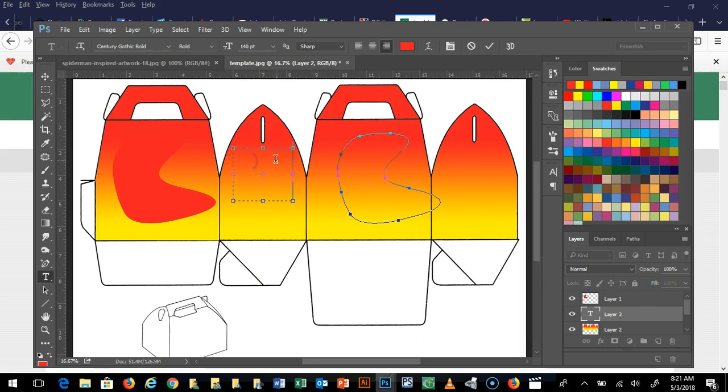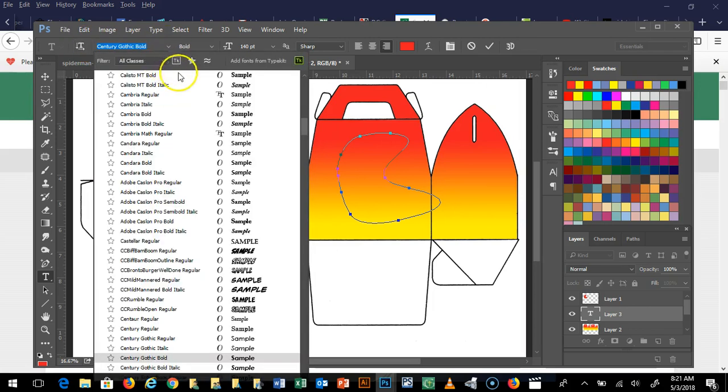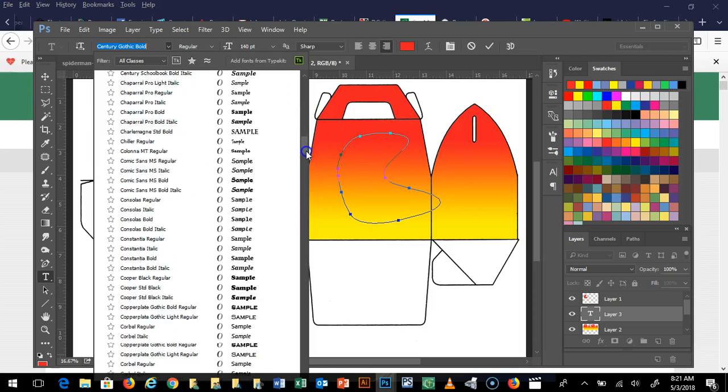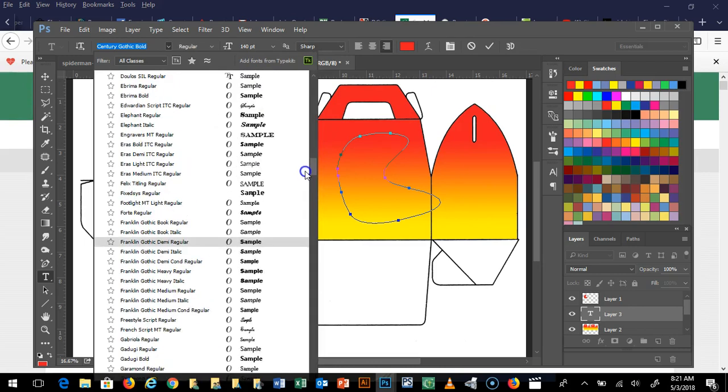inside this box. Up here at the top on the options bar, you'll see that all these things have switched to text-centric types of options. So you've got this window here, which allows you to select your font style. And as you can see, there's a lot of different options.